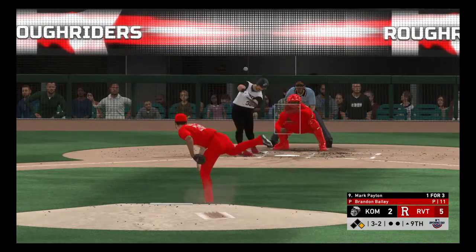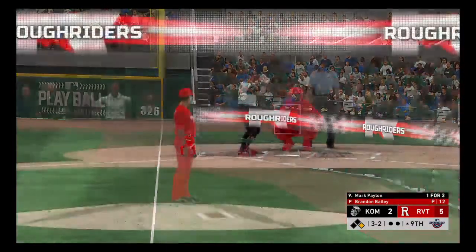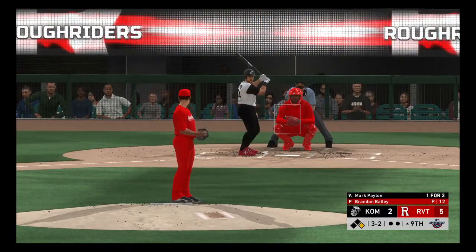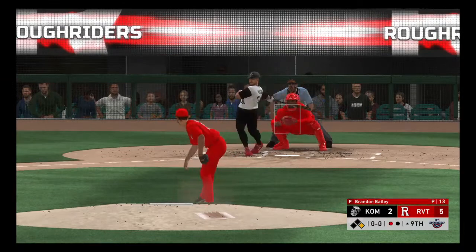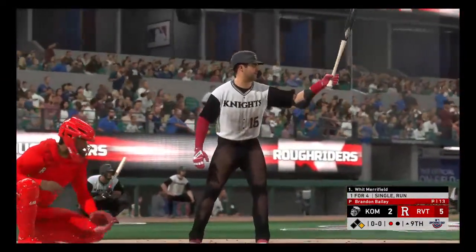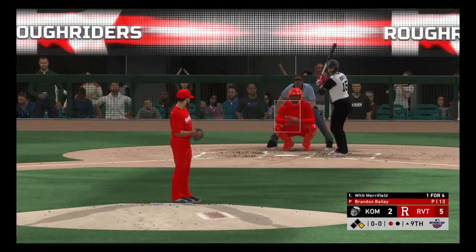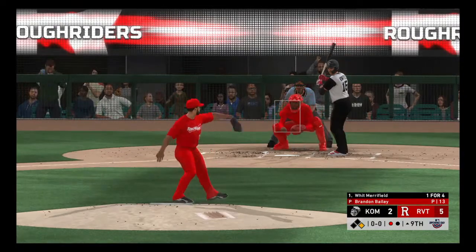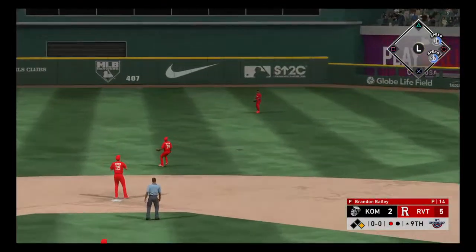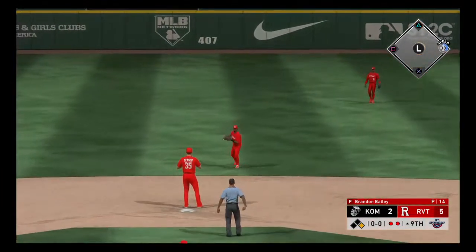As a look, now the pitch. There's a swing and a high deep drive headed for the right field corner. And that's going to wind up hooking just a bit foul, so a missed opportunity there. Struck him out. Struck him out again, I should say. His third punch out of the game. So a runner at first now with one away, and Whit Merrifield will dig in at the plate. High fly ball out to straightaway center. Robles waits on it. Makes the play, and there are two gone now.